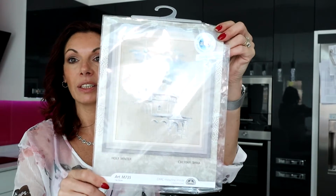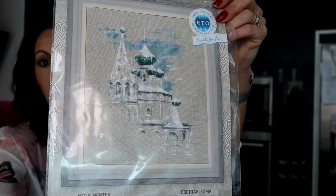So, as I was saying, I didn't have a train project, and wasn't organised enough on Sunday night to kit one of my projects up and get it all ready to go. So I was just like, what am I going to do? Then it dawned on me that I still had the kits that I'd got from mybobbin.com. So I looked in the drawer and decided to pull out this one. So here it is.